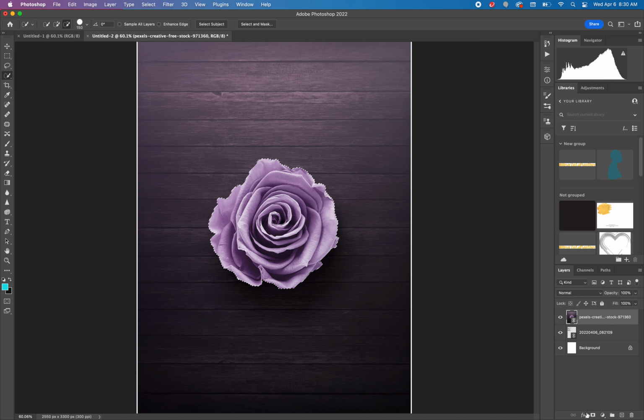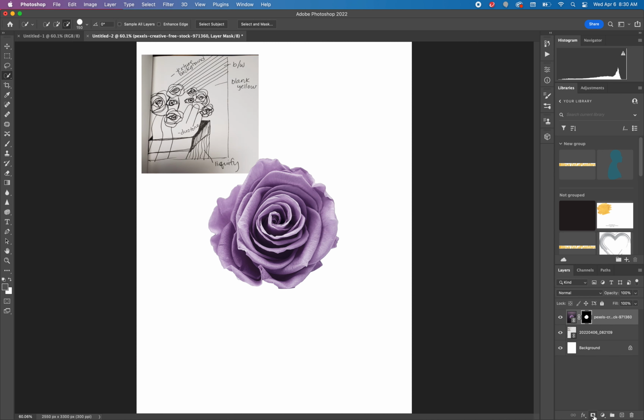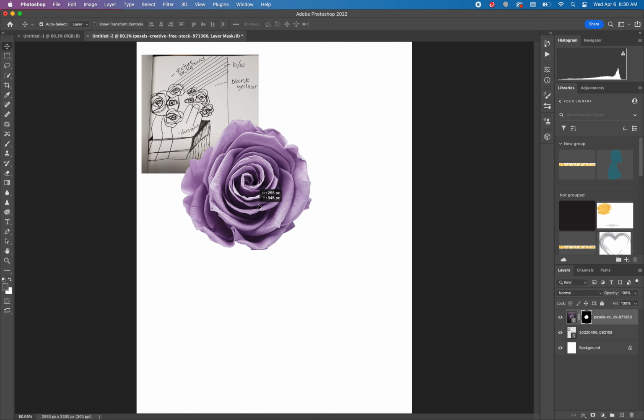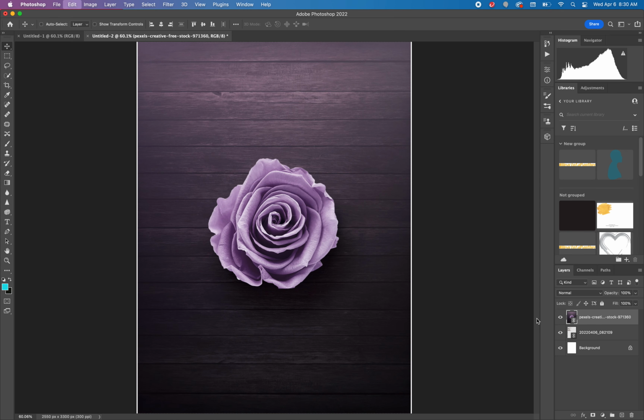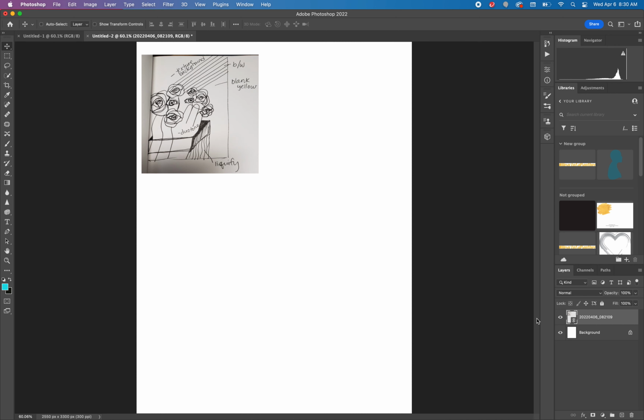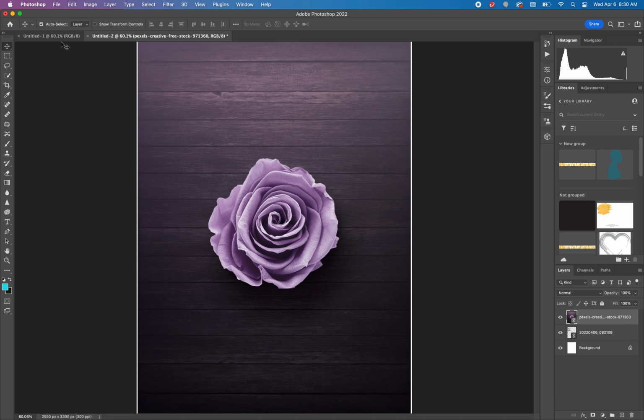Okay. Hit your mask down here, and it will mask out everything except for the rose. So there are slight differences in this. I'm going to actually opt for the first choice. Oops. I went back too far. So if you hit Command-Shift-Z, you can move forward.